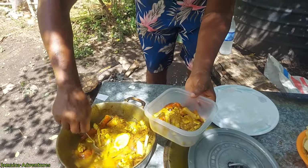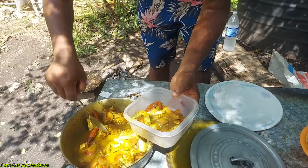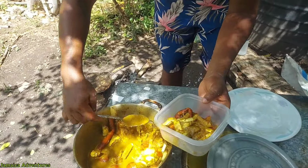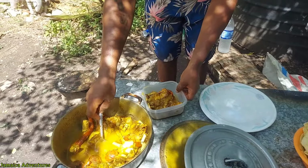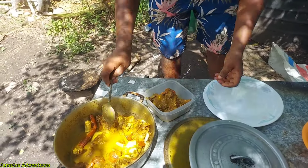We're not thickening up the gravy in the pot. That is it, you know. The thing just come down, so. That is it. Yes, man. One more gravy on this bush. Alright, sorry. Alright.